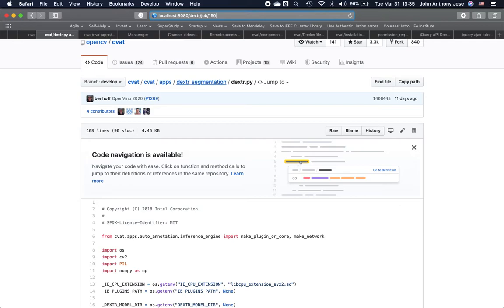Job, deep extreme cut create, then one, and then the job ID. This is how we can create it.